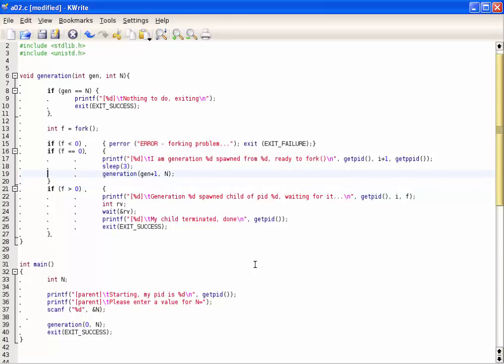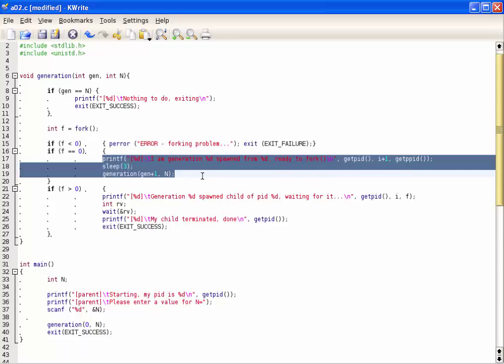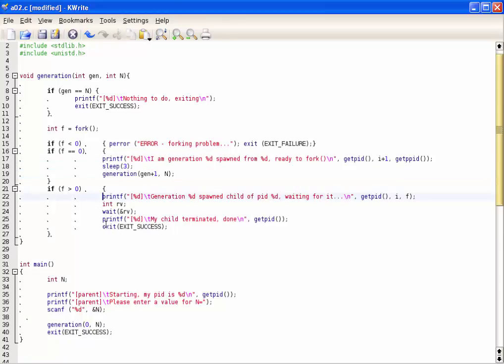However, look at what's happening when you call yourself recursively: you either reach the bottom of your recursion, in which case you exit success, or you just keep calling yourself recursively, which is exactly what we want, or you are in the parent, in which case you end up by exit success. So the code is pretty much self-contained and self-explanatory there.